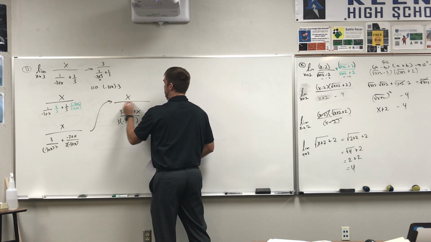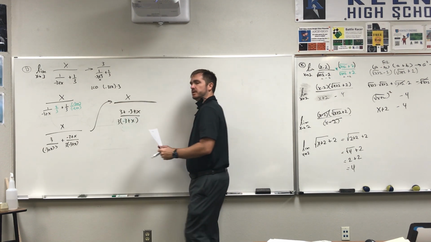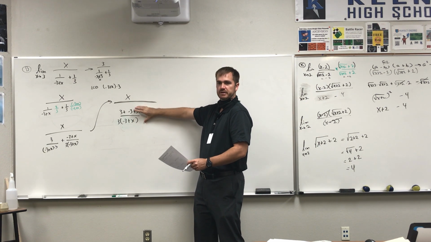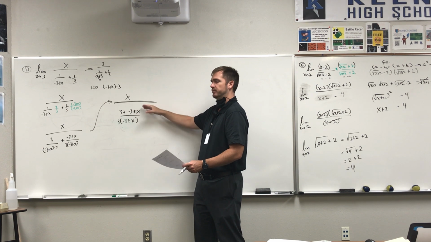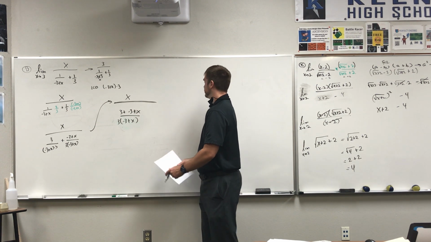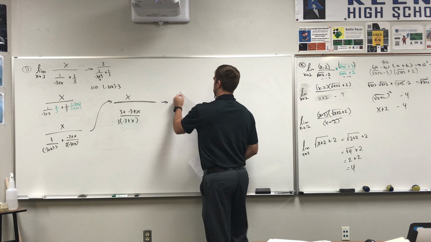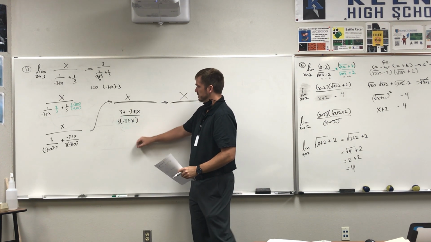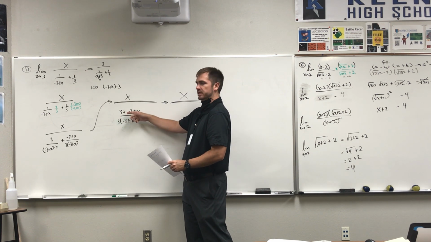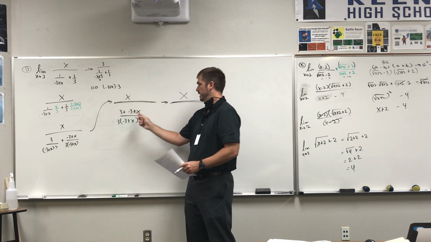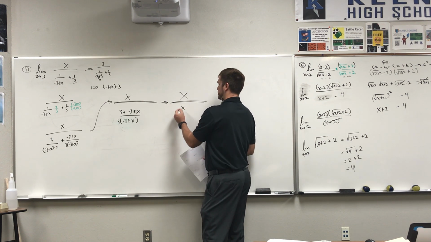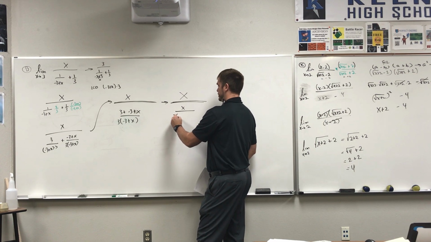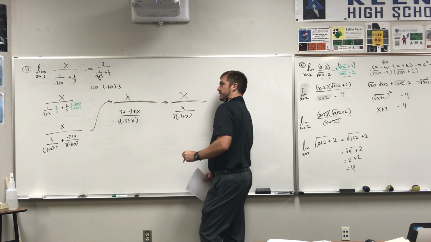Notice I've got this really big fraction bar right here, so that I know that this is the numerator of all numerators, and this is the denominator. Okay? Now within that denominator, I do have a fraction. X big divided by. So I have 3 plus negative 3. Well, that's nice that those just go away. And I just have a single x divided by 3 parentheses negative 3 plus x.